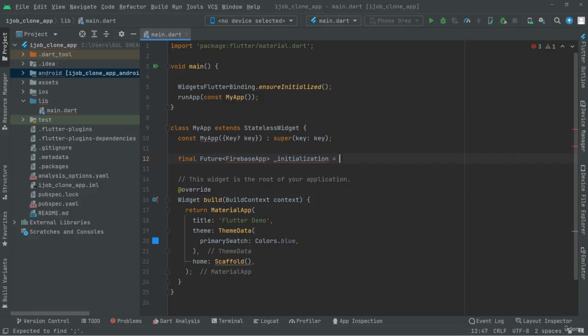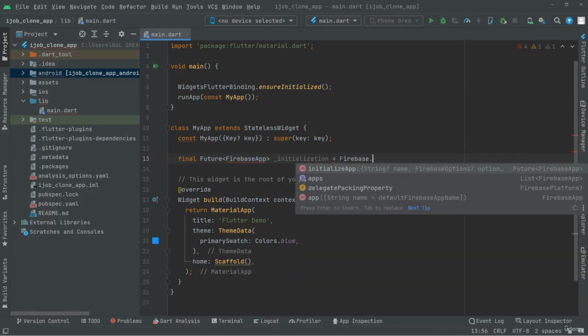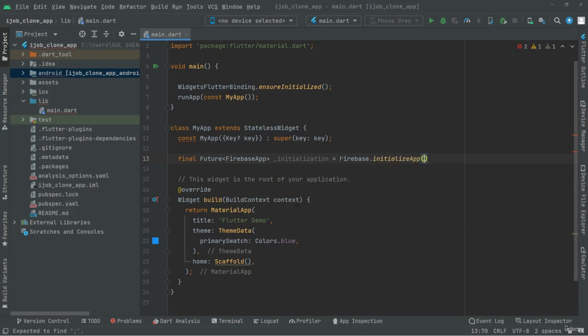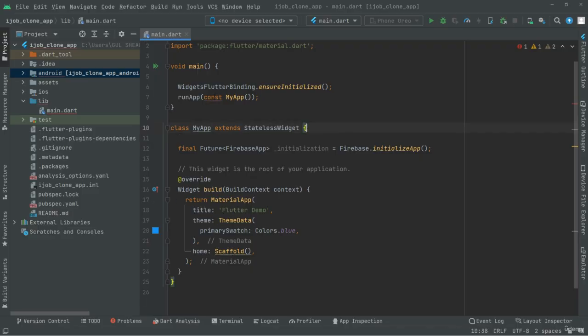So let's go and do that. First we will say Firebase dot initializeApp. There we go. So this is going to initialize the app with Firebase, and it's going to be right inside the initialization. Also we don't need this key, just simply delete this, and also from here remove that const. All good.